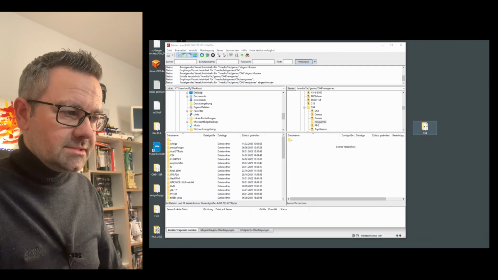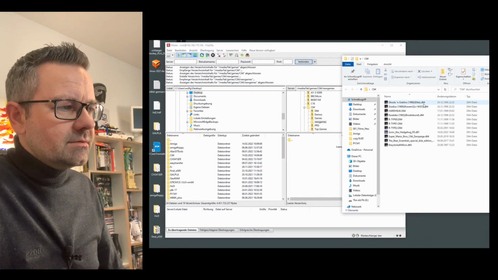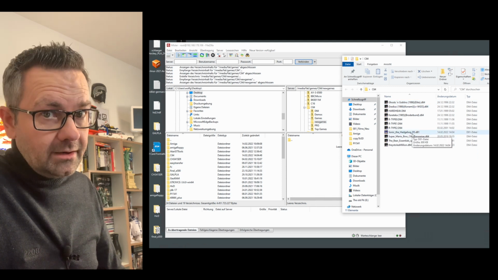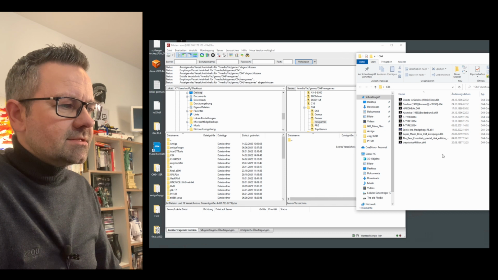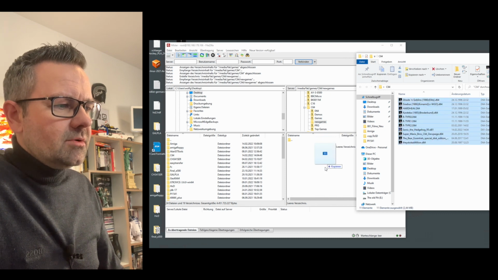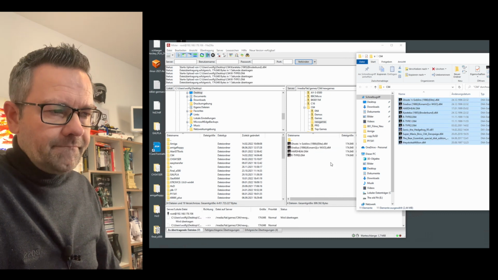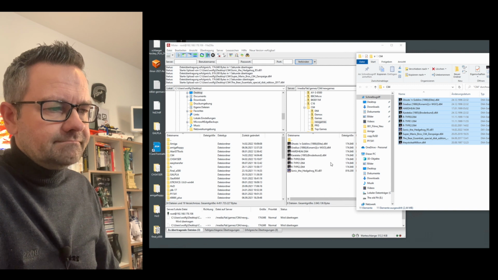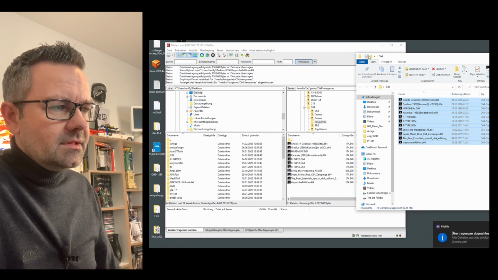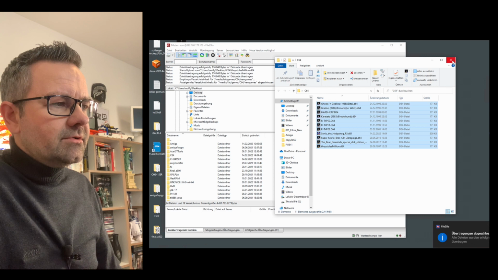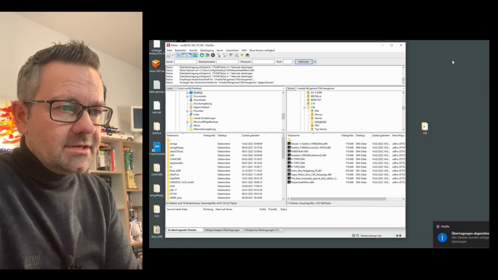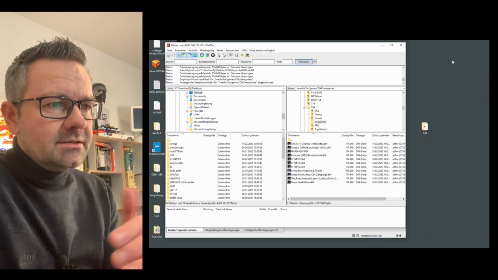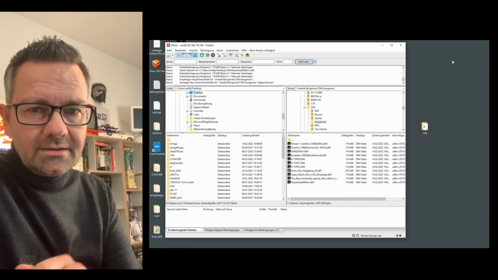I have a folder here with some disk images. These are mostly D64, but I also have Sonic the Hedgehog on D81, because no swapping of disks required. So we copy this over here. It just takes a second. And there we are. Now you have the files on your MiSTer, and you can just press F12 in the C64 emulator and load it up. And we will do that just now.